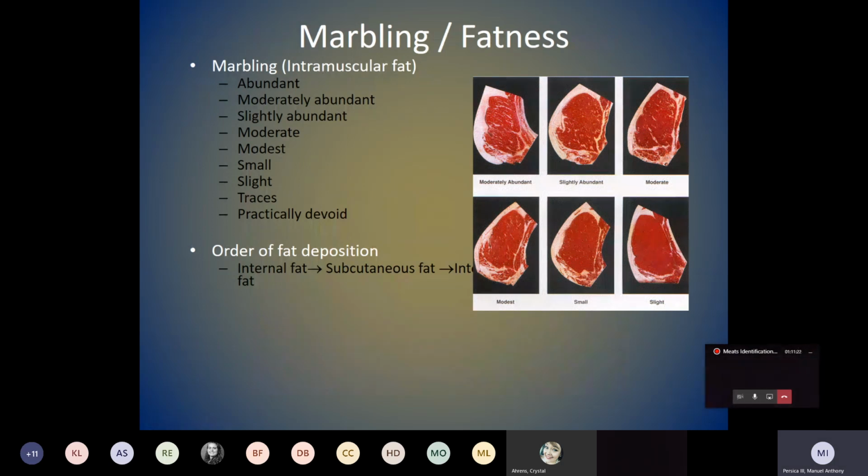This is the USDA quality grading cards that we use to determine where an animal will quality grade. This is the muscle, the marbling scorecards, slight being the very least amount of marbling that we can use in a carcass and call it select. Small being the next level, that would be low choice. Modest would be average choice. Moderate would be high choice, and then we get into the prime range.